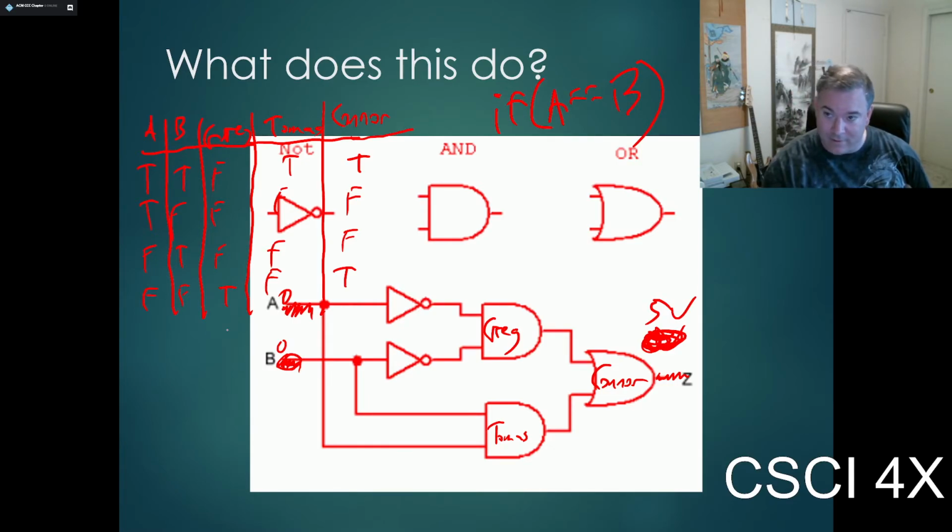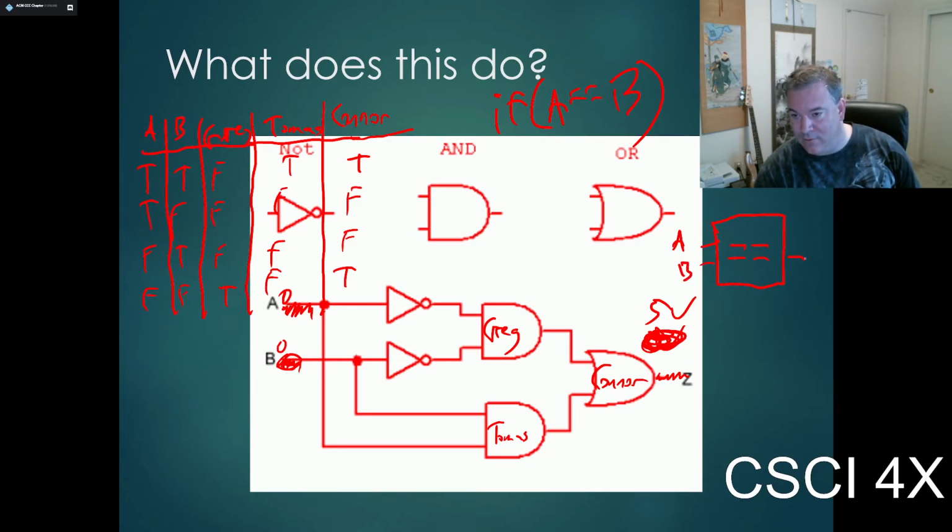So if you were to design this in hardware, you have a palette on the left-hand side. You just drag out each of those logic circuits, hook them up, and then when you're done, you select this whole thing, and you say, put it into a box. And then it goes into a box, and you're like, what do you want to name the box? I don't know, let's call it double equals. And so it then creates a new box for you called double equals, and it's going to take in an A, it's going to take in a B, and it's going to return an output. And the output is true when A is the same as B. And that's how hardware design works.